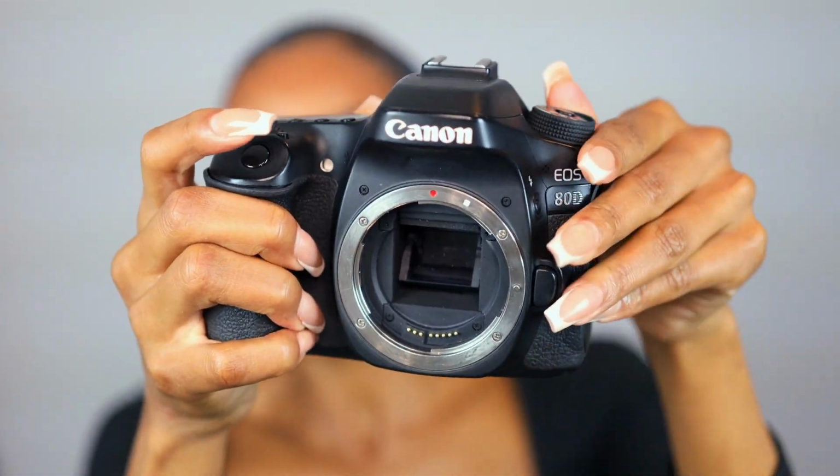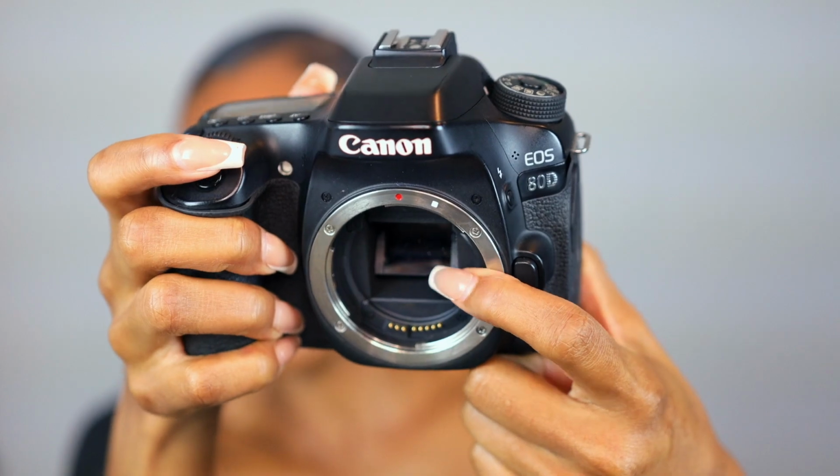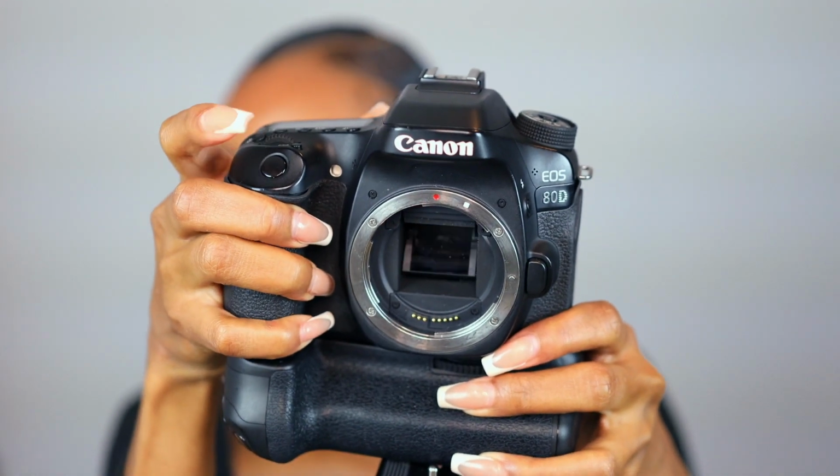There is a mirror in here. That is the mirror. Okay, I put the battery grip on just so I can have power to show you guys the shutter, but if you look, that thing that is flipping is the shutter, and you can kind of see that's the mirror right there. So when I look through this little peephole viewfinder that I was talking about, that is what the mirror allows you to see through the lens, and it's not digital, it is a mirrored DSLR camera.